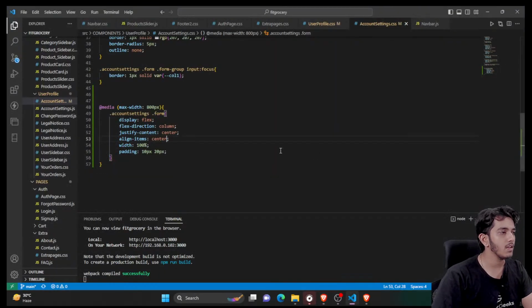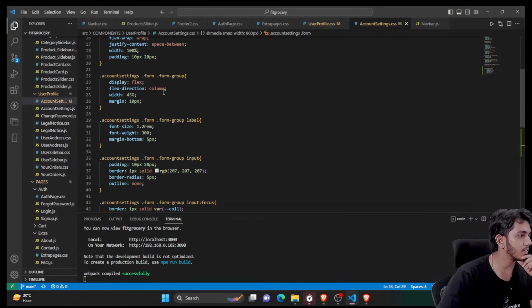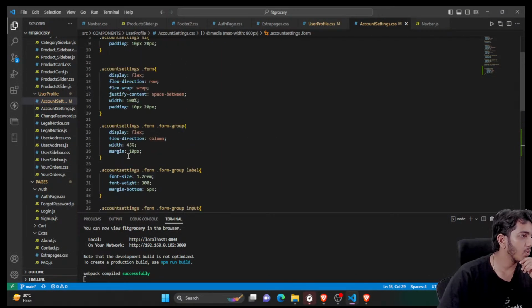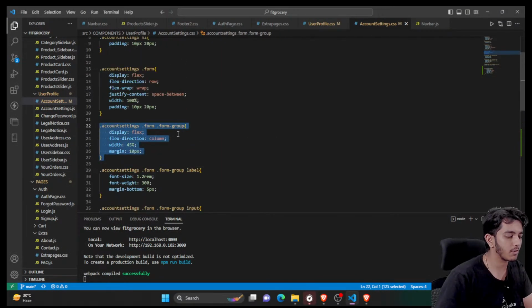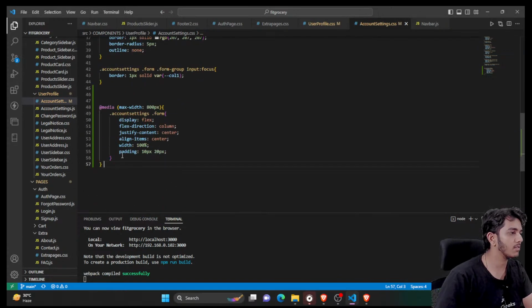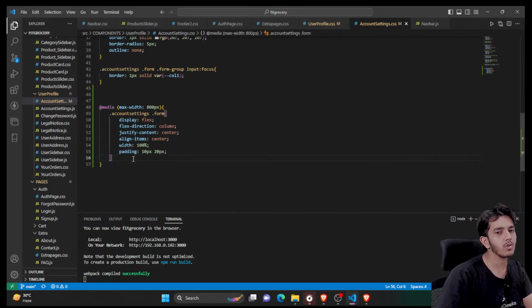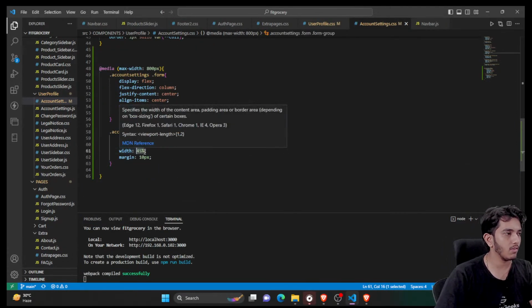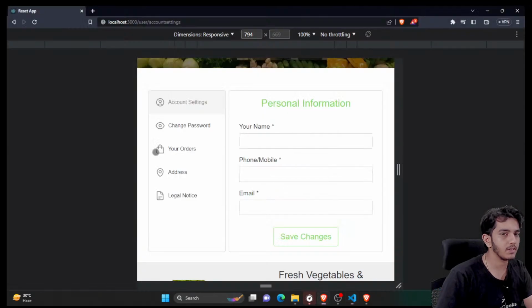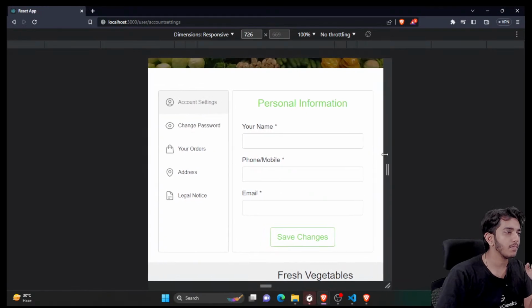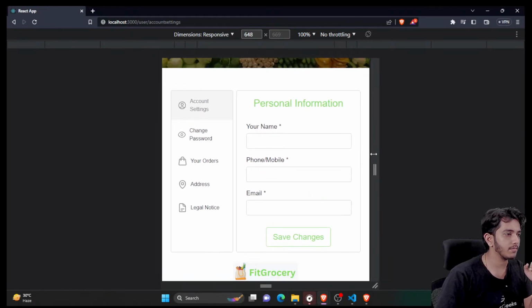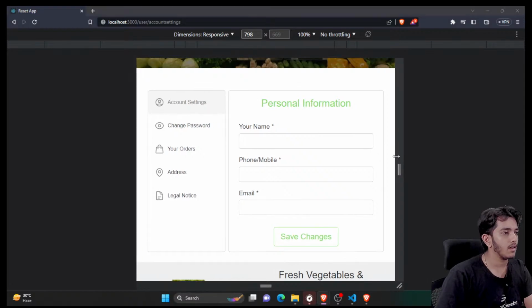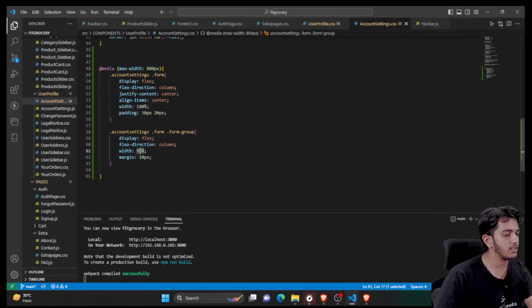Okay, so now I'll be fixing this, and I'll say that the form group is actually taking some. You can see that it's taking 45% width of the whole width. So I'll just copy this and paste it here. So that's how you can make any website responsive. It's very easy. All right, so let's say that all of the fields are now taking 95%. So you can see that 95% is this much. You can increase this if you want, and I can say that now it looks fine. Let's do one thing. Let's make it 97% because I want more space.